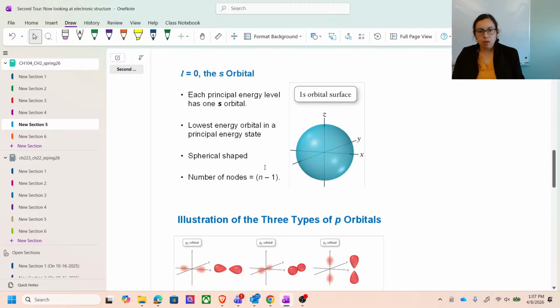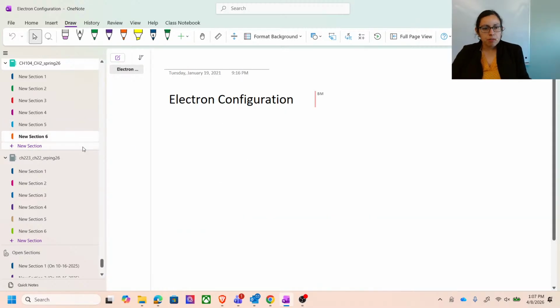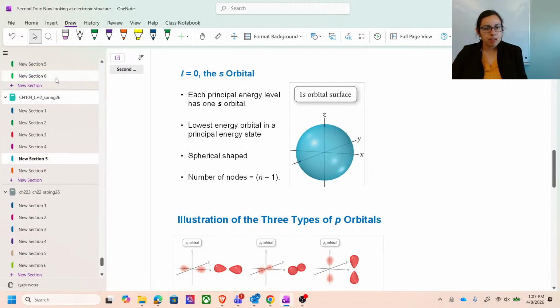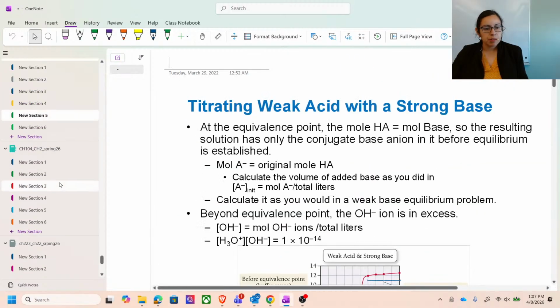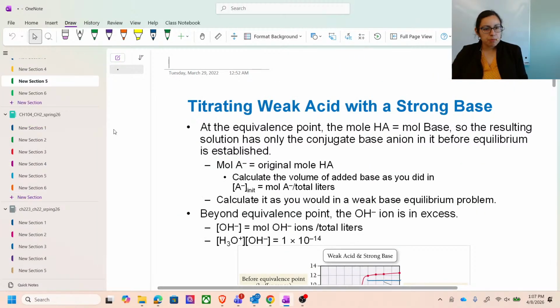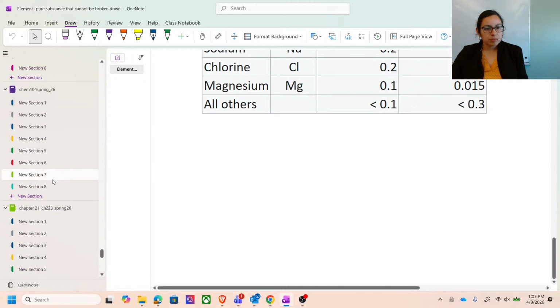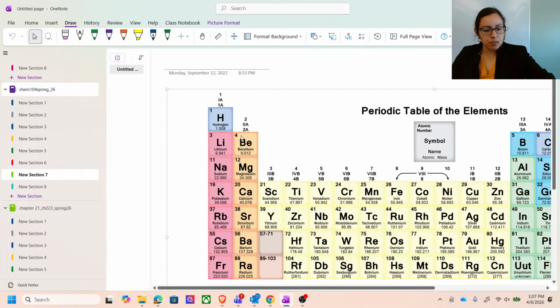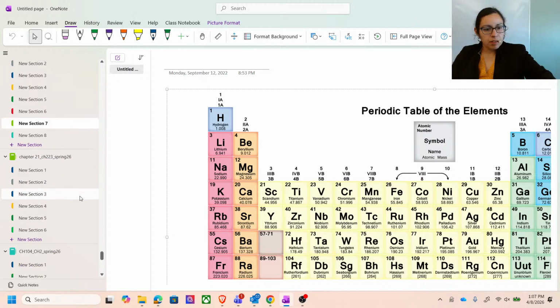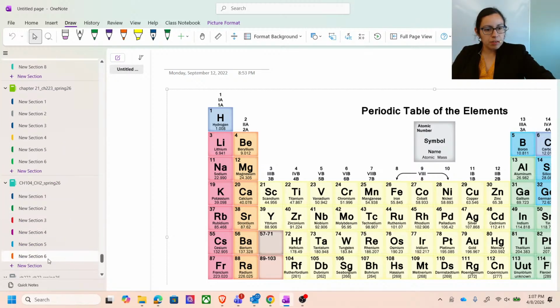First of all, we have our s orbital. That's our first orbital. Let me see if I have my periodic table, because we might want to annotate some stuff. Sorry, I was trying to grab a periodic table from somewhere. There we go. Let me steal this one and put it in our notes.